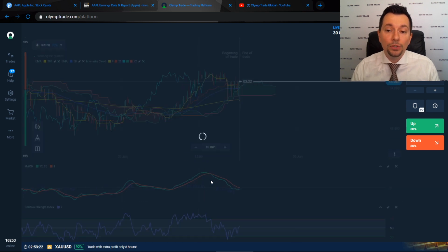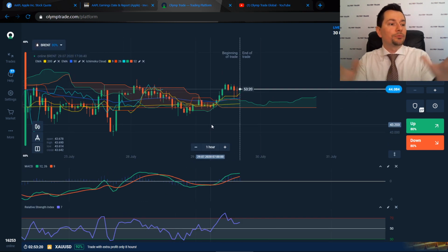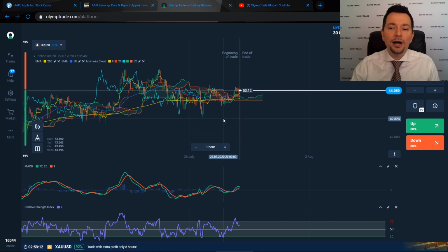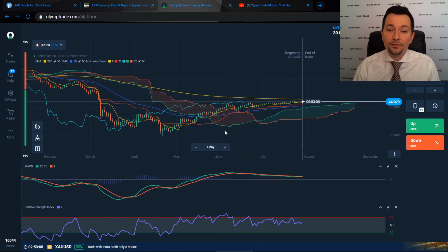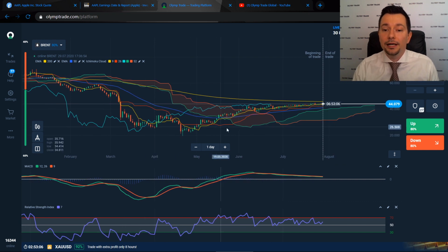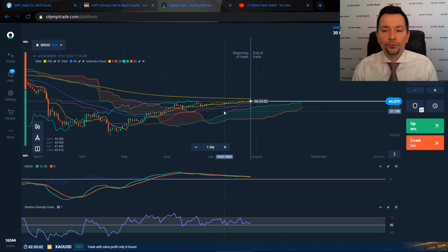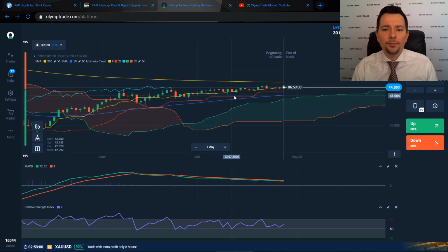Now, when you look at oil, you want to check out the broader picture. Where is it going in the next few days? And so you can see that we have been trying to reach new highs. Oil has broken out of the nice slump that we were in at the end of the first quarter, and it's been really kind of slow and stable. There isn't enough demand from the market to have the price of oil rise.